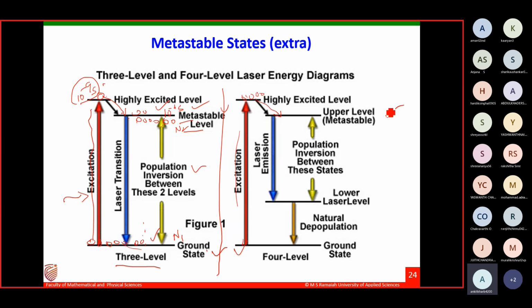This nano means less time. Micro means a little longer time. Don't compare with our usual notations. This is microseconds. This is nanoseconds, much, much smaller. Therefore, here atoms can stay for a little longer time. At that point, I make the incident radiation hit the atoms, thereby coming down to the lower energy level. Then a population difference can exist between the higher and lower energy levels, and stimulated emission occurs among these two energy levels and I get laser out.